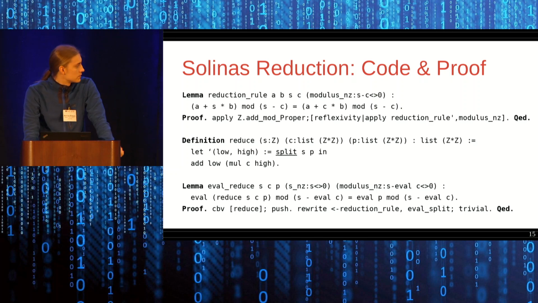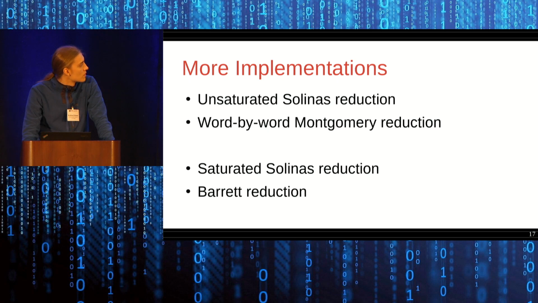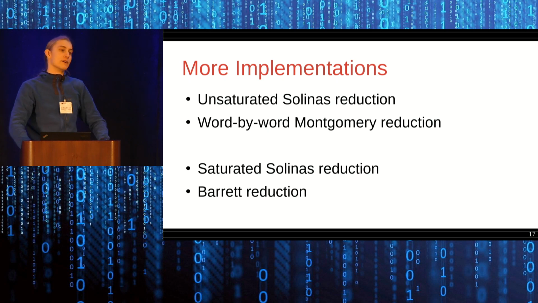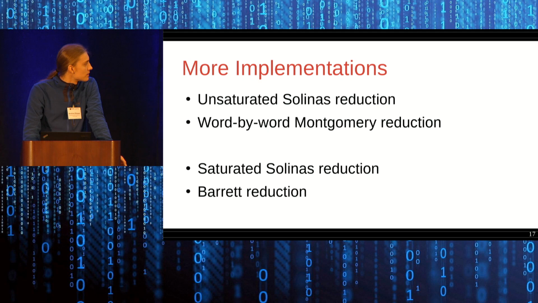Now, of course, that it actually specializes correctly. It wasn't even obvious to us before we wrote this code. But in hindsight, everything is 20/20, so let's take a look at what the specialization phase actually has to do. And OK, so there is a slide that says we have more implementations of other strategies that I forgot about. There's definitely saturated Solinas reduction that handles carries between different limbs, and there is also a variant of Barrett reduction that was used in Google Titan.